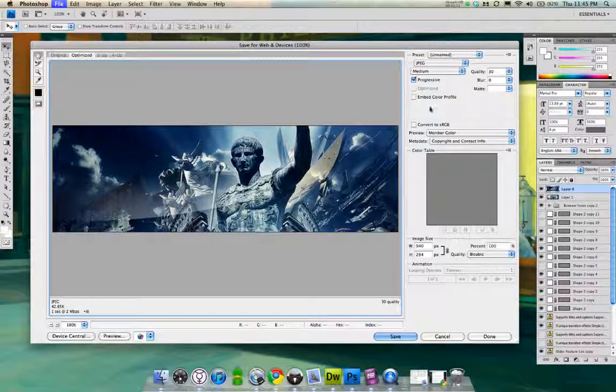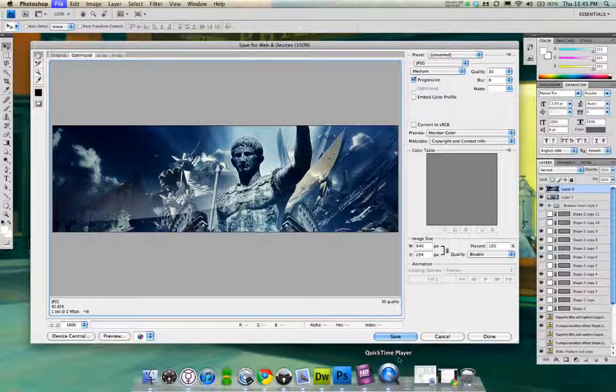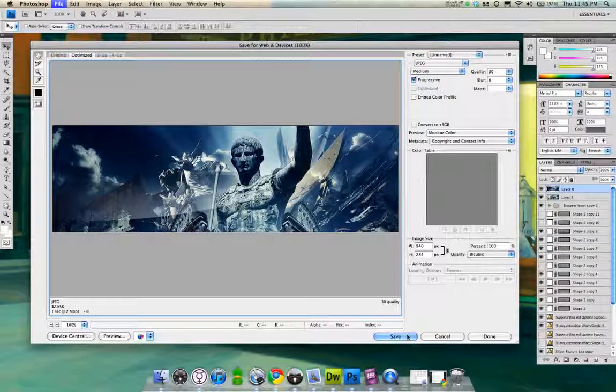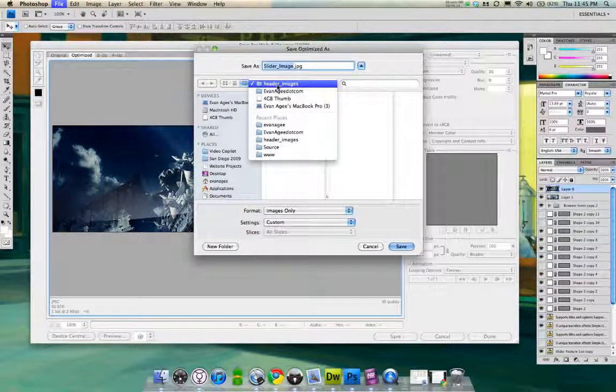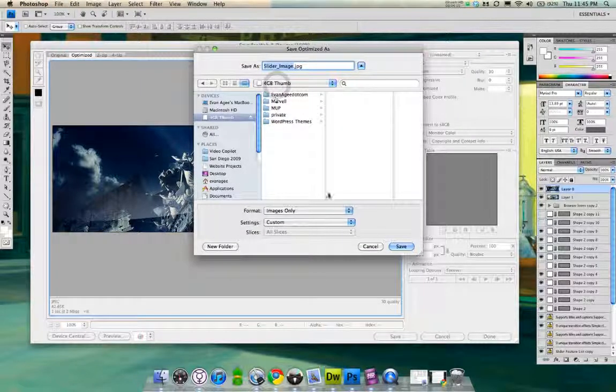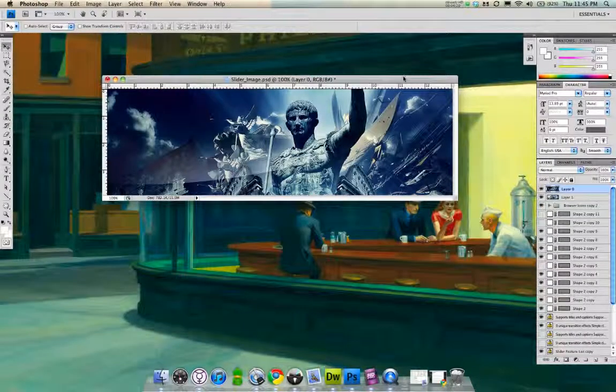But these are all of the settings you really need to change to save for web. It's automatically going to apply the correct color palette to that image and all the right compression to it to preserve the quality as much as possible while making the file size as small as possible. Now you see, once we're done here, all we have to do is go down to Save and pick where we want to save it at. And in this case, I'm going to put it on this thumb drive I've got here. And I'll call it slider image here.